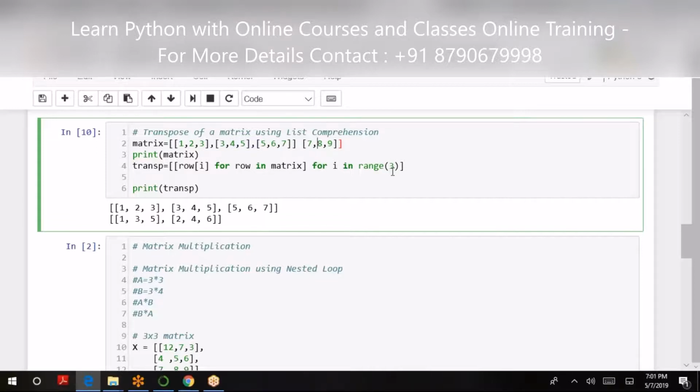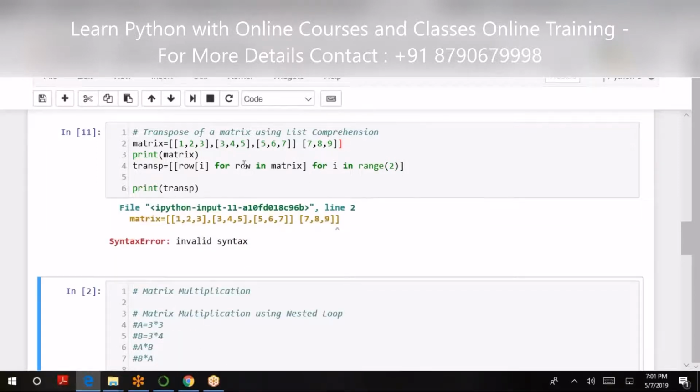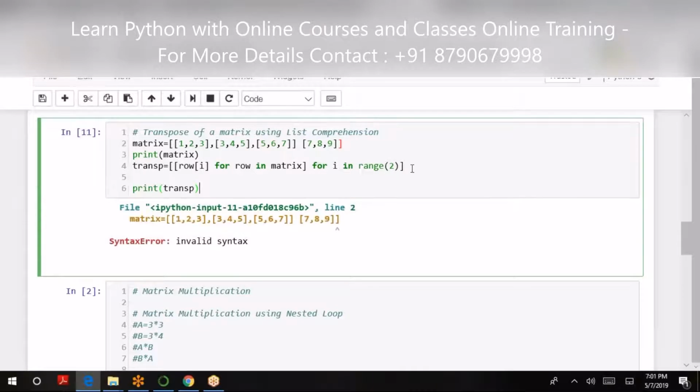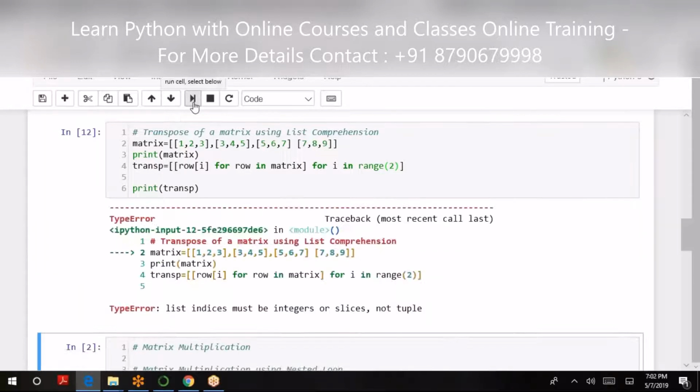If I change this range to 2, it's not operating, right? But if I keep this range as 3, and close this, that was an early close. Just one second.